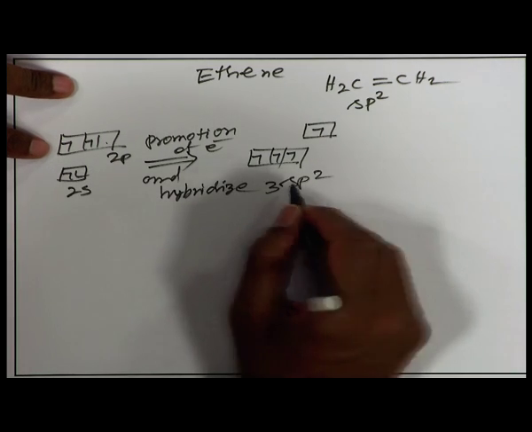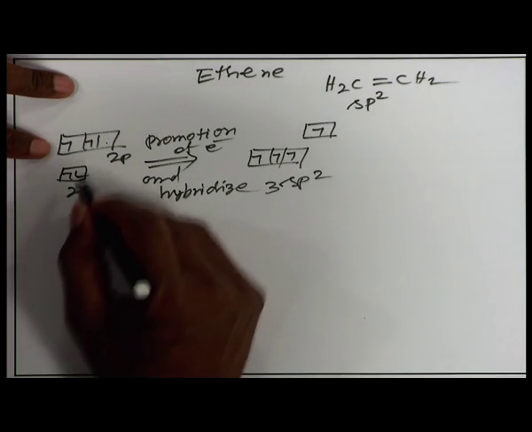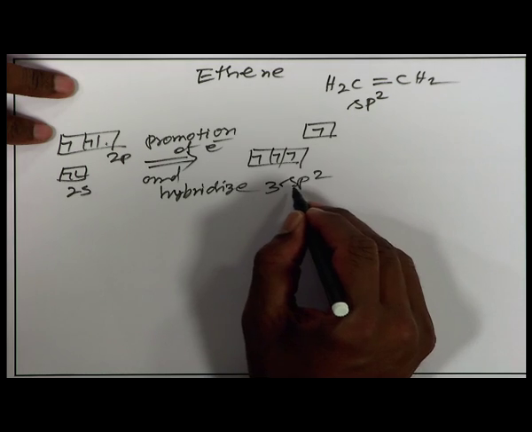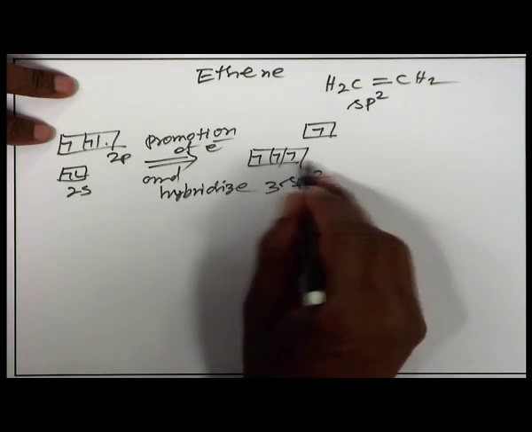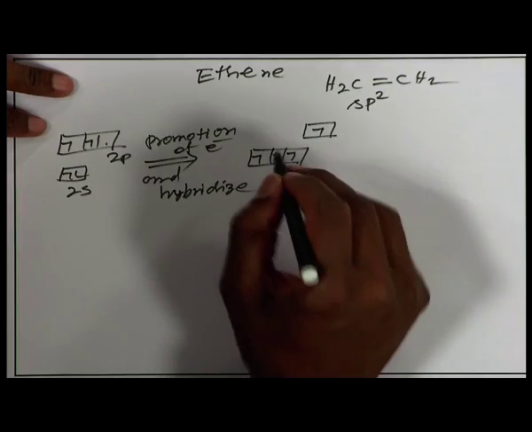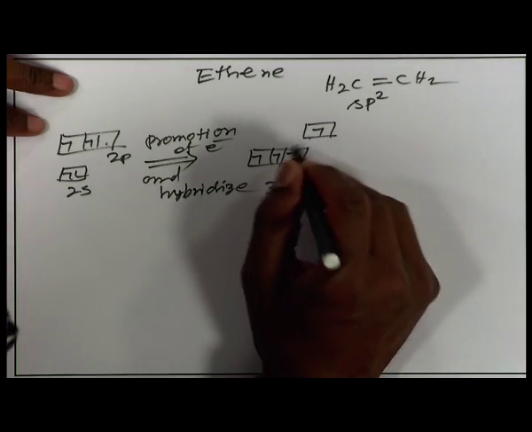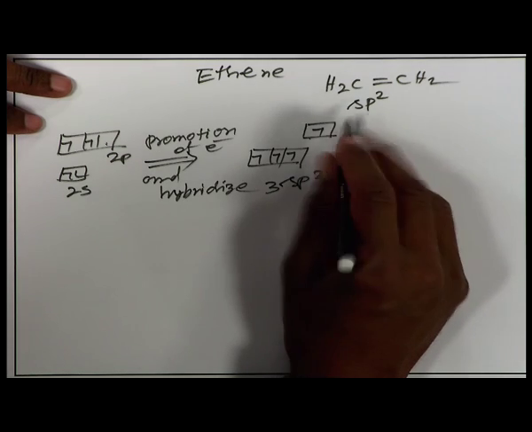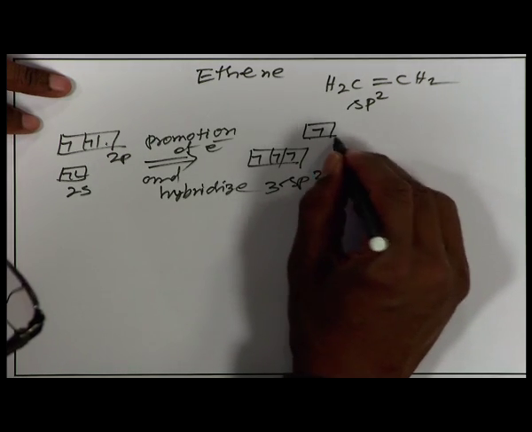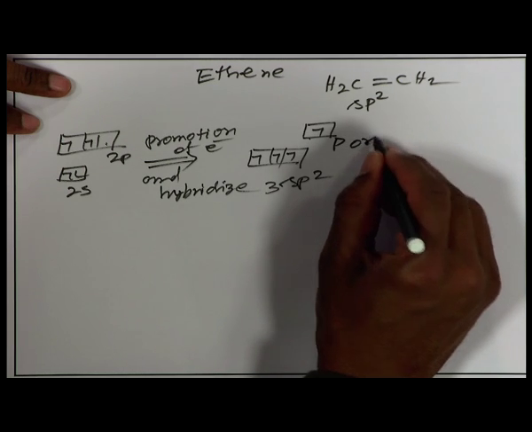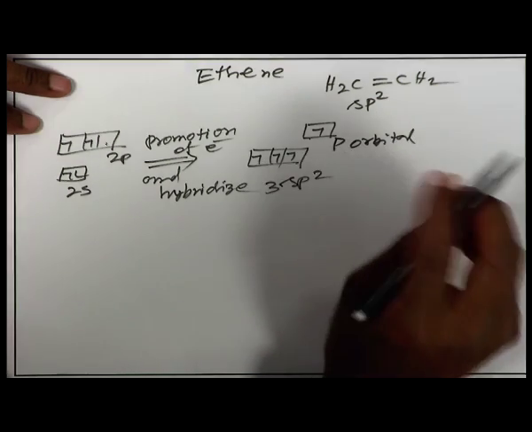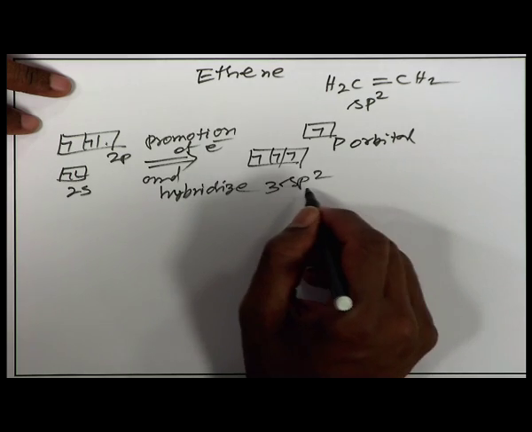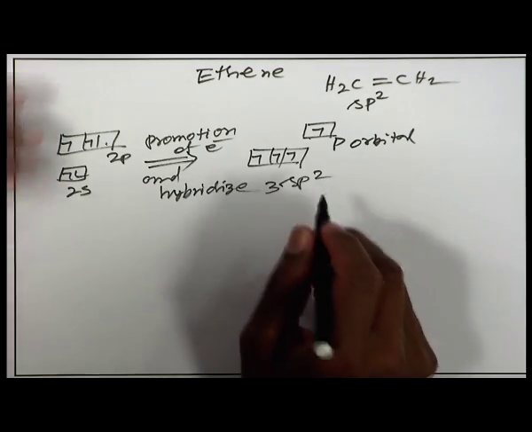So the electron is promoted to this level, and then it undergoes hybridization to give 3 sp2 hybridized orbitals containing 1 electron each, and they are equal in energy. There is one more orbital which is not hybridized, which lies higher in energy, which lies there. That is a pure p orbital, one of the p orbitals, px or py. Now carbon could use these 3 sp2 hybridized orbitals to form 3 bonds.